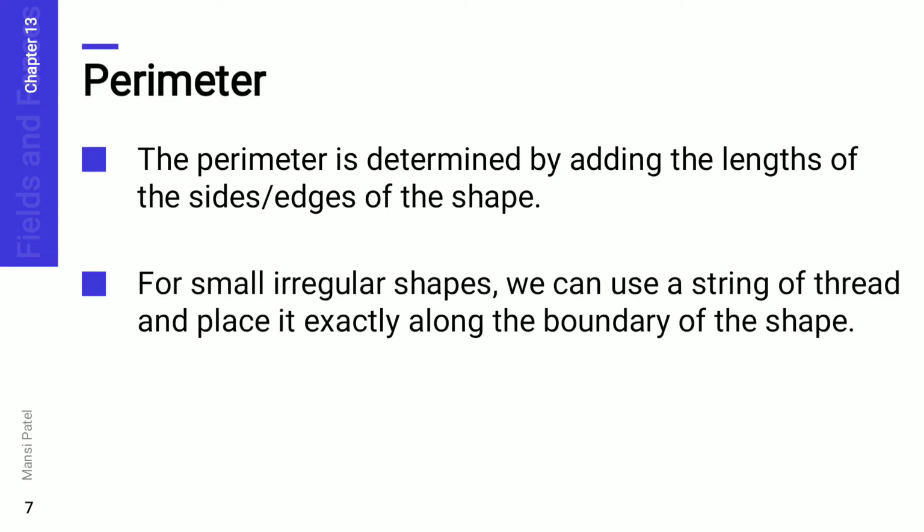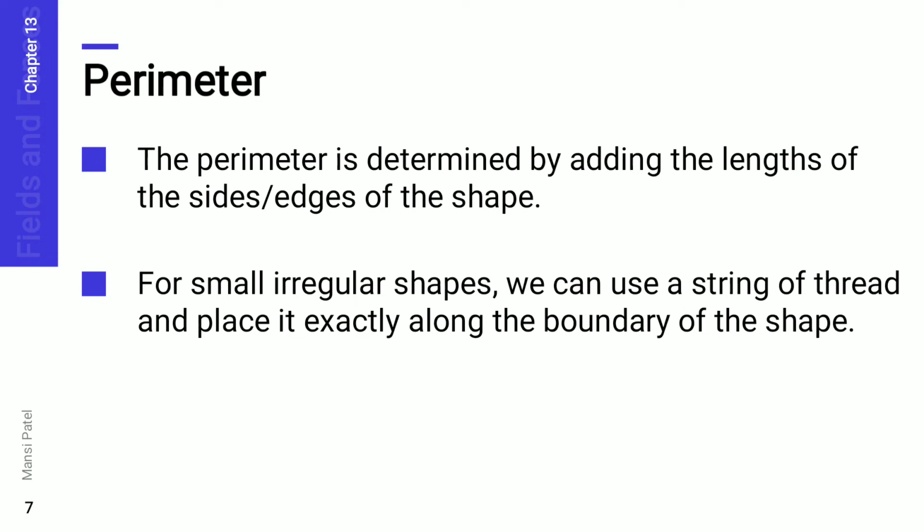Now, the irregular shape is new for you. Regular shape means what? If a triangle, square or rectangle is given, then these are known as regular shapes. But what about the irregular shape? An irregular shape is a shape which is bound by curved lines. That is known as an irregular shape. So if you want to find the perimeter of an irregular shape, then you can use a string or thread. With the help of the thread, you can find the perimeter of an irregular shape.